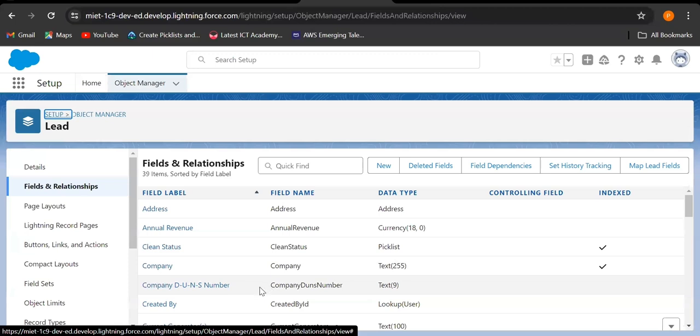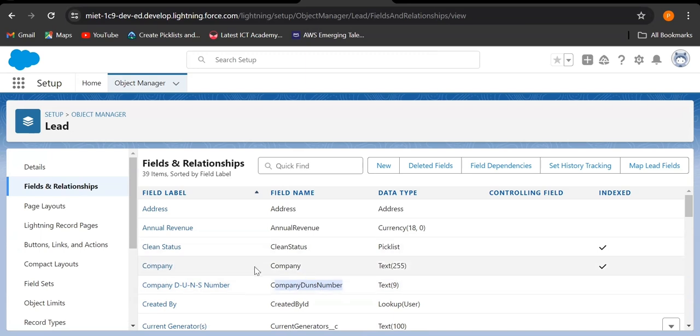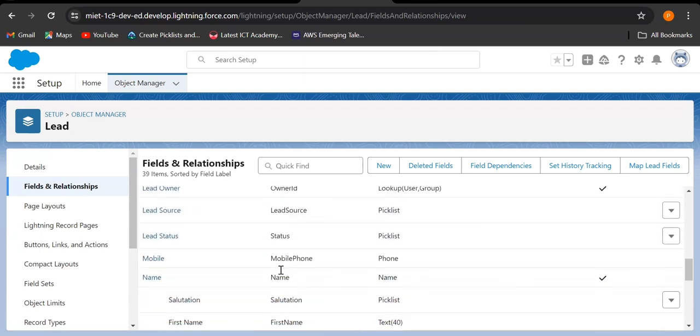If I want to provide the value of this field, I'm not going to use the label. I'm going to use this particular field name to represent it. So I have to provide the company name here, and I also need to provide the last name.